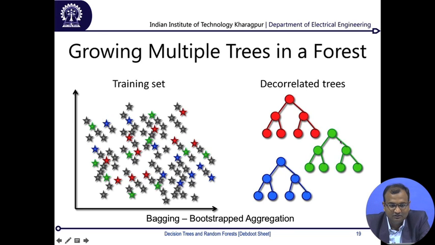Now this concept is called bootstrap aggregation, and it's not so hard to do. You can just do some sort of randomized resampling, and choose a random number of samples and put them into small bags. So you say that this is bag 1 for creating the first tree, this is bag 2 for creating the second tree, and that is bag 3 for creating your third tree.